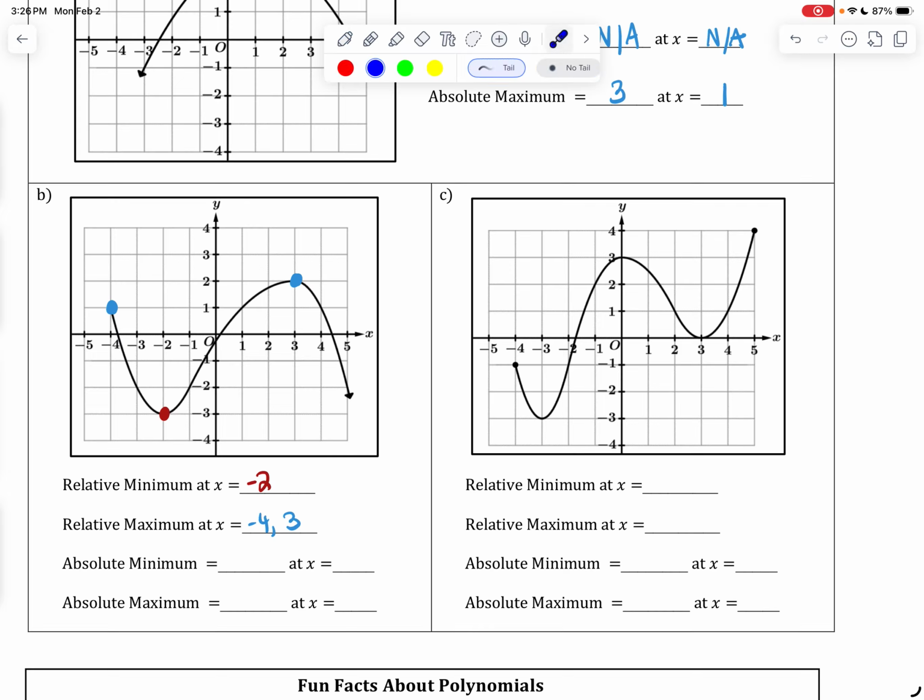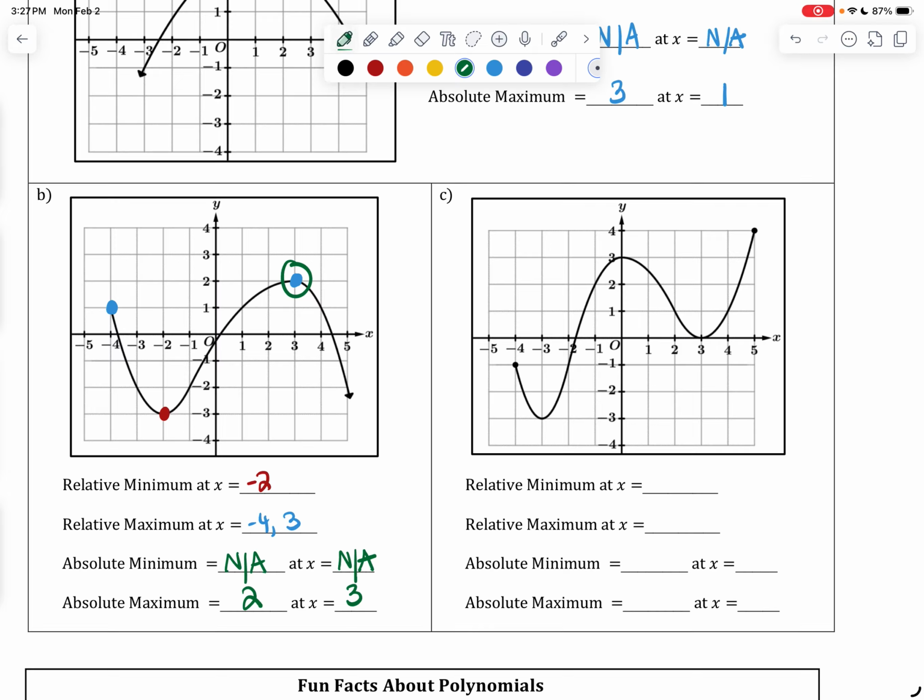Absolute maximums, the absolute minimum, there will be none, because notice this arrow goes down. The range is going to be from negative infinity up to a finite value. So on that infinite side of the range, there is no absolute minimum. But there will be an absolute maximum at that highest of the relative maximums. The value of the absolute maximum is 2, and it occurs at x equals 3. Notice how that is a relative maximum as well, but its most specific name is absolute.